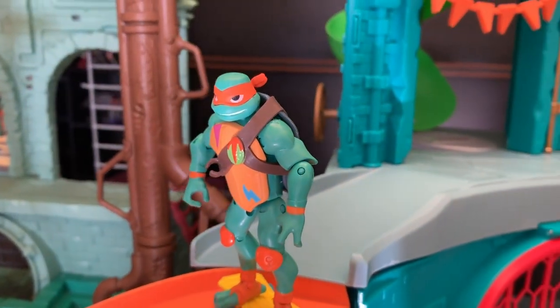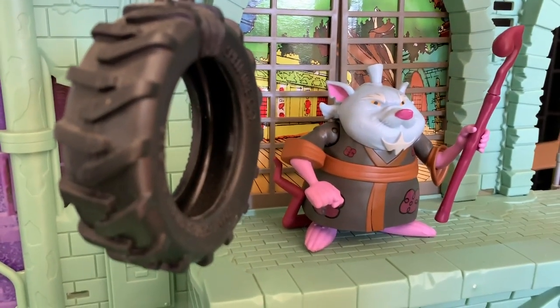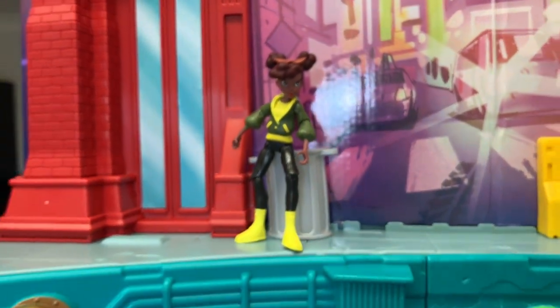What makes a playset particularly cool to me is when you can use it not just with the property that it is for. You know what I mean? Like, I think with the last couple of Spider-Man playsets that came out for the last movie, they were way too Spider-branded. They had webs and Spider-Man's face on the wall and stuff like that. I don't really want that. I want playsets that, if I decide to, will work just as well with different franchises.